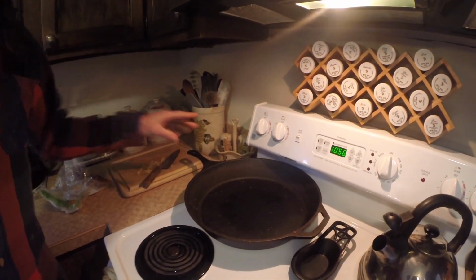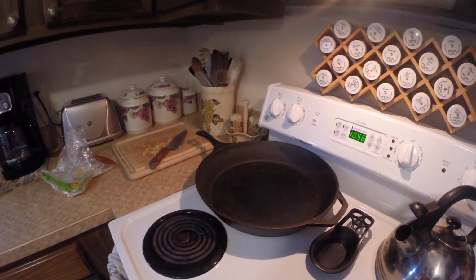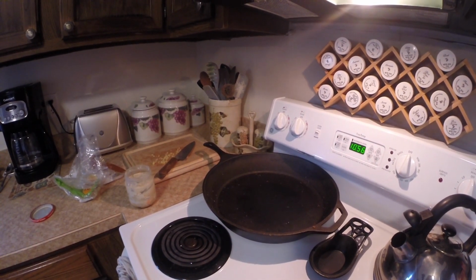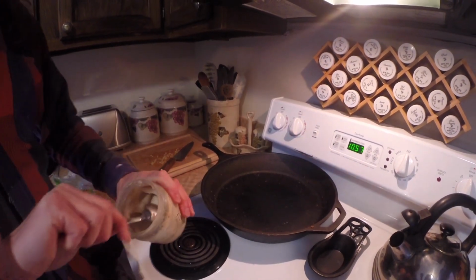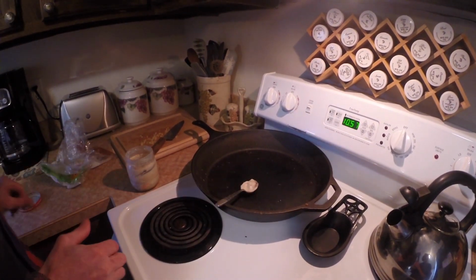Okay. I'm going to put some bacon grease on here. Save my grease from making bacon. Just take a spoonful and put it right there.